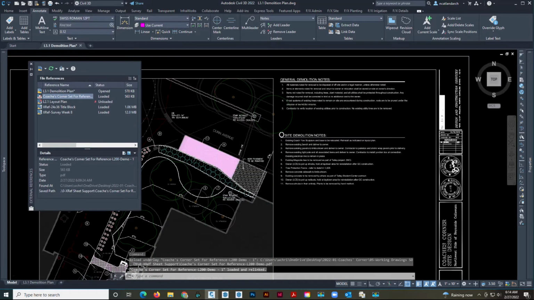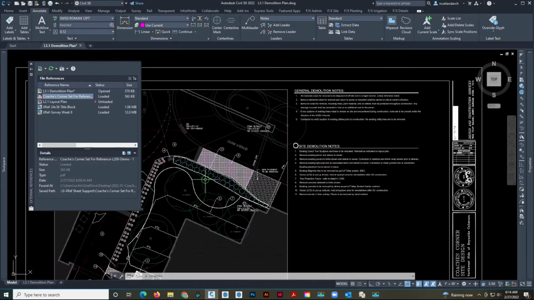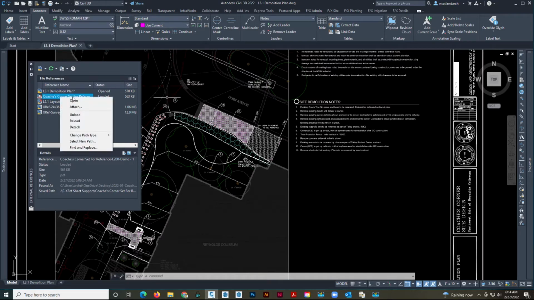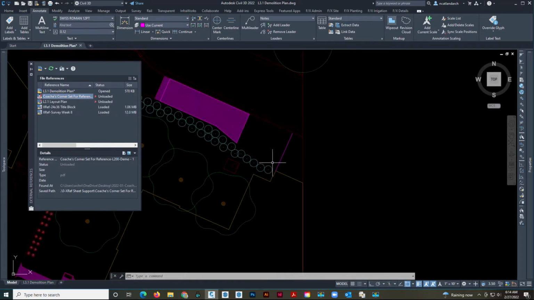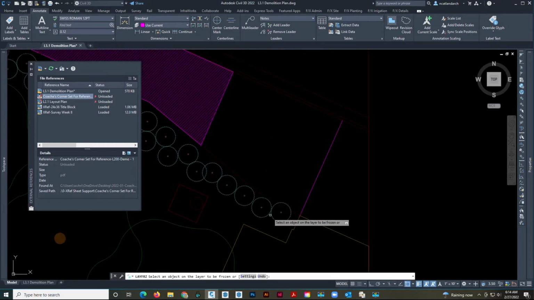Yep. Yeah, that whole thing should have been removed. Boom. And then this new pavement area. Okay. I just need that line to be, and that figures out.